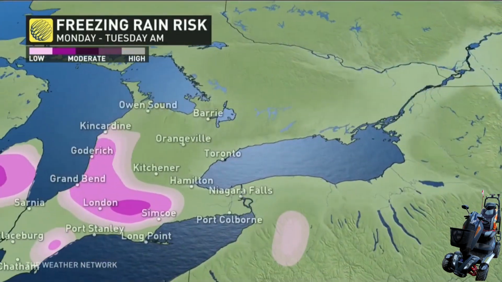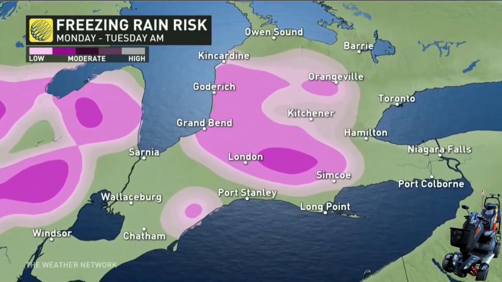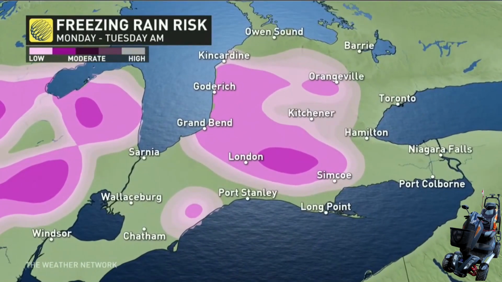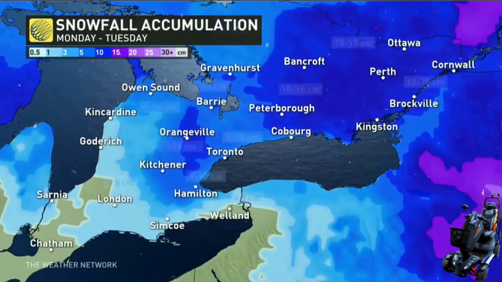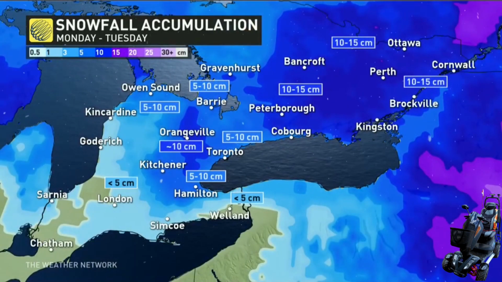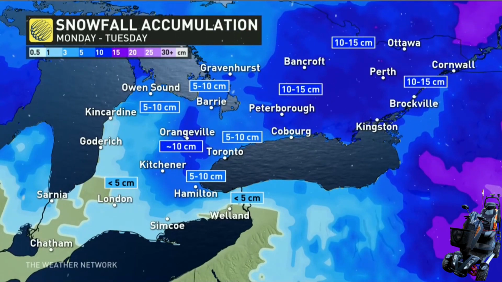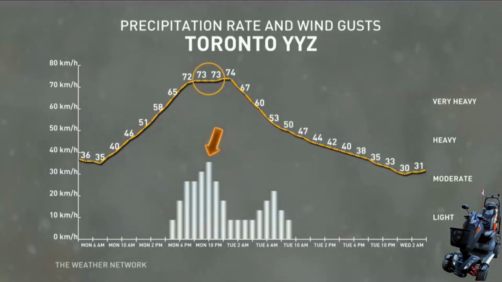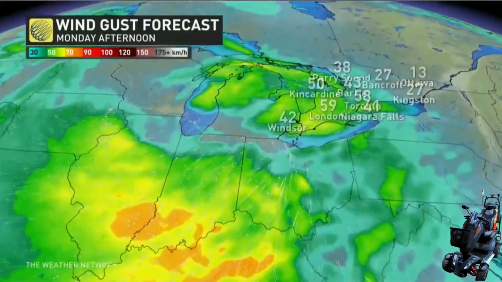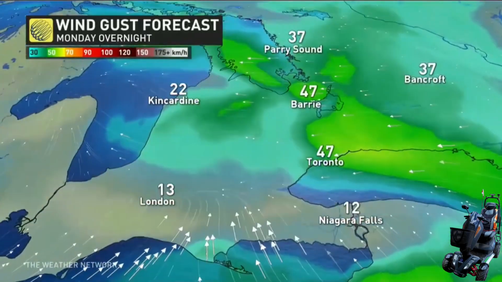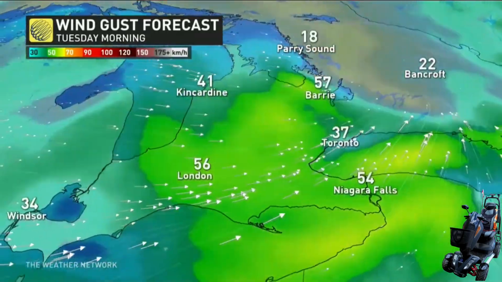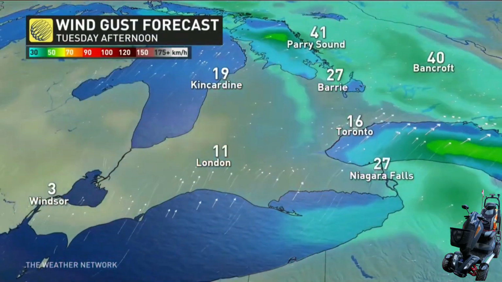So again, showing you where we could see the freezing rain threat, Orangeville down to London, Grand Bend as well. And as far as how much we're going to be shoveling, it's about 5 to 10 centimeters, but it is occurring again through the evening hours. And for Toronto specifically, our highest wind gusts is coinciding with our highest snowfall rates, so reducing visibility this evening between 6 to about 10 p.m. And generally speaking, we are seeing gusty winds through this evening and a change to a southwest flow for tomorrow and milder temperatures.